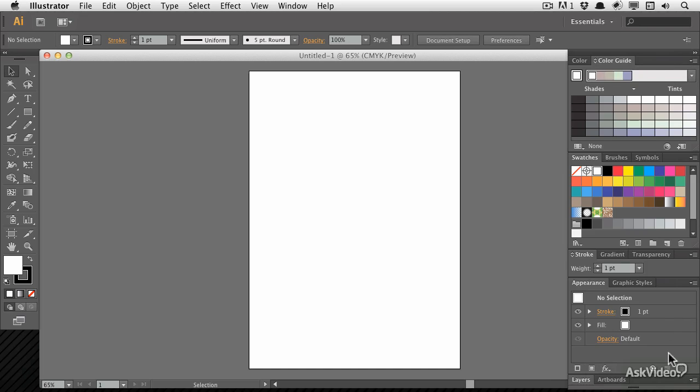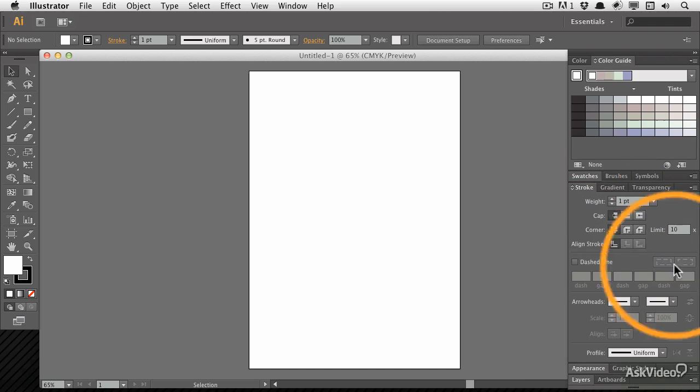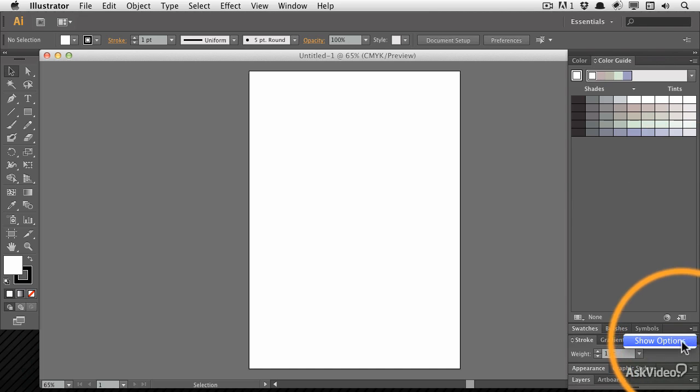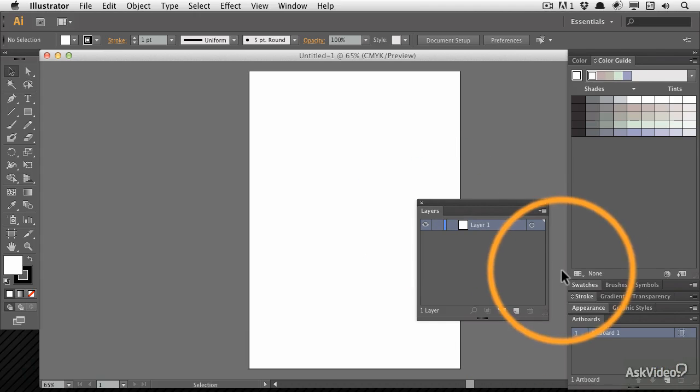Now, many of these panels have a lot more detail than is shown. For example, in stroke down here there's a lot more to it than just weight. If I double-click the word stroke, it will first get smaller, but then get much bigger. So the size will be juggled around between small and huge. And in fact, this is a lot more options than you usually see. Each of these panels has a submenu available in the top right corner. Right now I could choose to hide the options, so I'm not seeing much at all. But I could show the options, and that's how I can access the dashed lines and arrowheads and everything else down there.